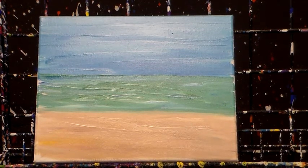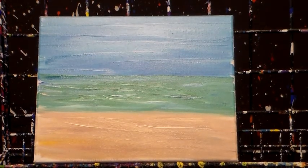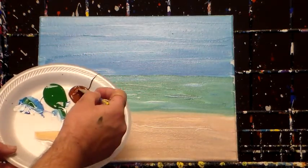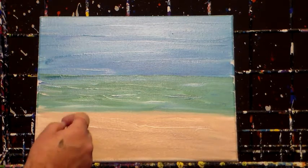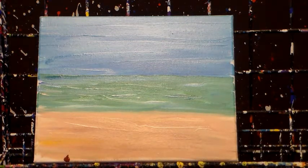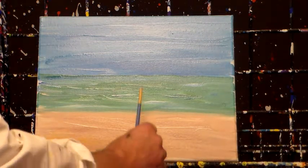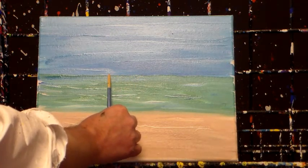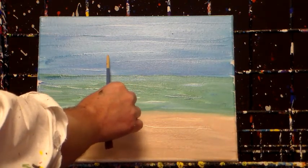Now I'll paint my tree the same way I do it with the footprints painting. Now this will be a little drier than mine is now, but I'll dip my big brush into the brown paint, just plain brown. I'll come over a couple of inches right about there, and I want the tree to end somewhere a little bit over from the middle. So find the middle, and I'll come over a couple of inches, and go up a couple of inches, somewhere right in that neighborhood right there.